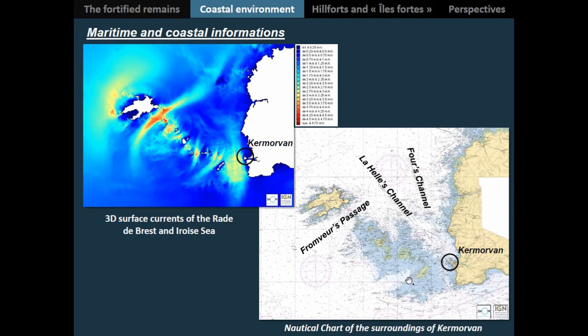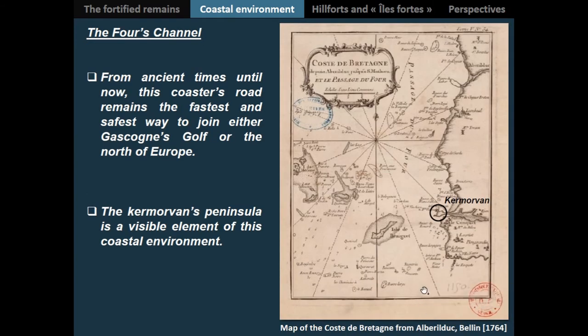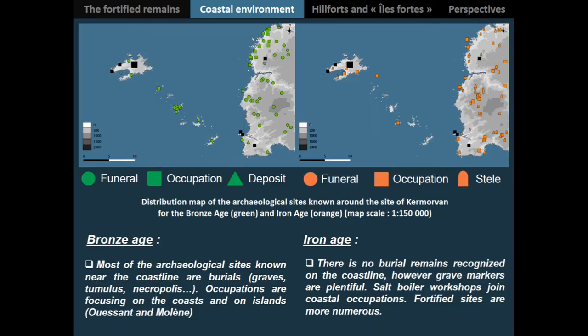In order to go around the island of Ouessant, the fastest and safest routes are the Chenal de la Helle and the Four Channel. They also have the advantage of fitting with the habits of coastal sailors, whether for fishing or trade purposes. Taking these roads instead of the Fromveur passage can easily reduce the day of travel by sea by one or two days. For all those reasons, the Four Channel is a maritime road of great importance. On screen is an 18th-century map indicating the coastal environment near the site of Carmarvon. Even with favorable currents, it is dangerous due to the presence of shoals and rocks all along the channel, and ships can be required to wait at the entrance of the natural port for better sailing conditions.